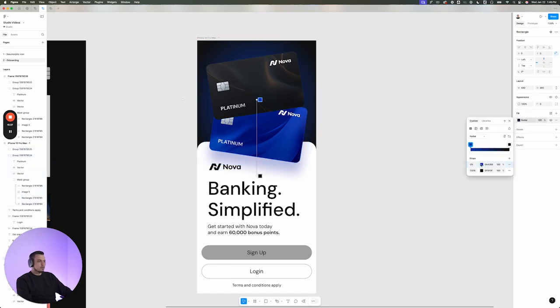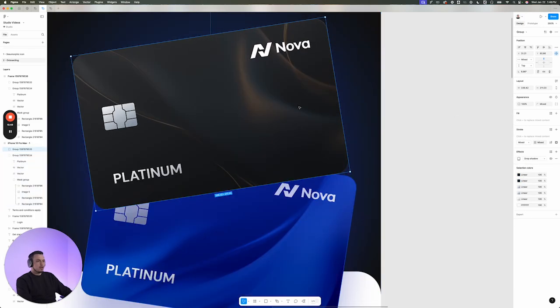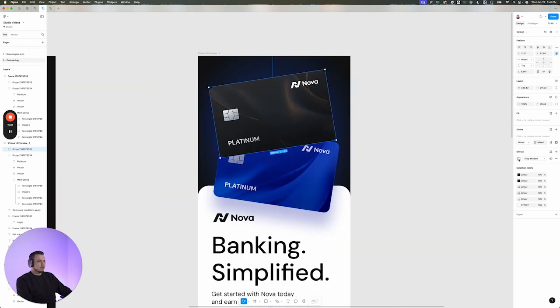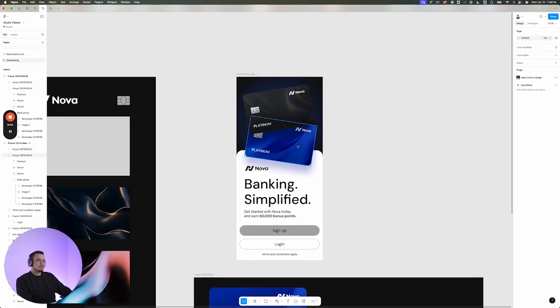Just make this a little bit darker. And then let's also drop a shadow on this blue card. So I'm just gonna copy the same shadow and paste it, but you'll see how now it's on a dark background in the blue. You can see it's casting a blue shadow, so we gotta go even darker here. Like that, maybe a little bit less. And it's pretty subtle, but it's these little details that really make a difference.